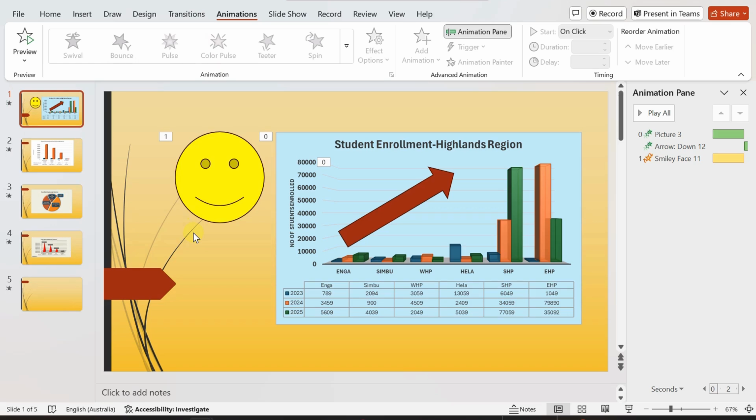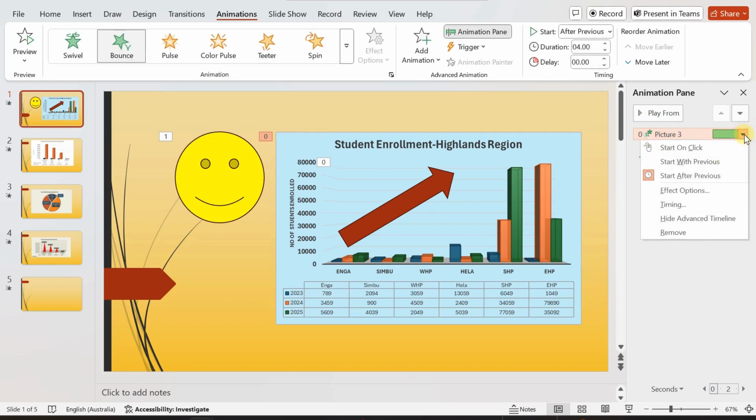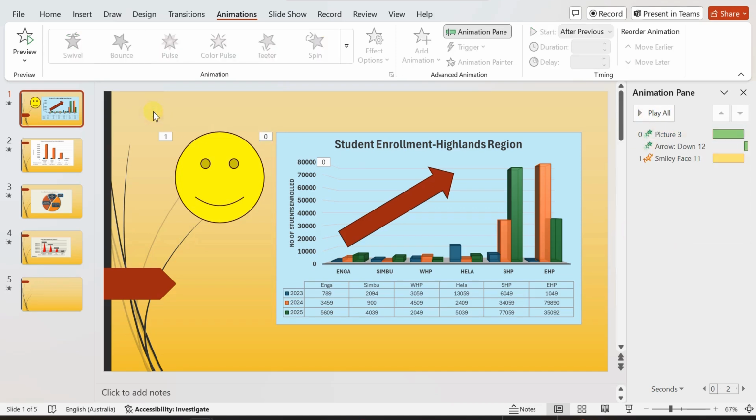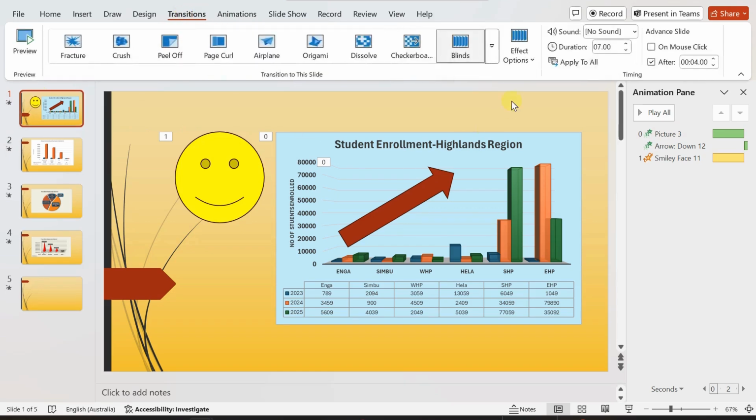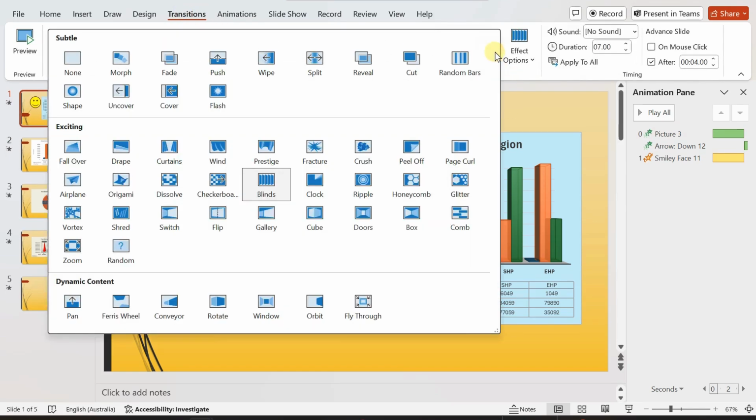Now if you want to remove all these transitions and animations, then you can go here in the animations pane, and you can remove the animation that you don't want to appear. You can remove it from there. Okay, for the transition, you can go to transition, and then you can select the transition.